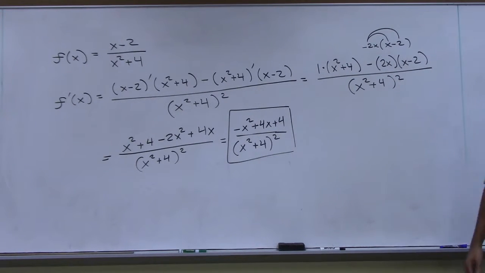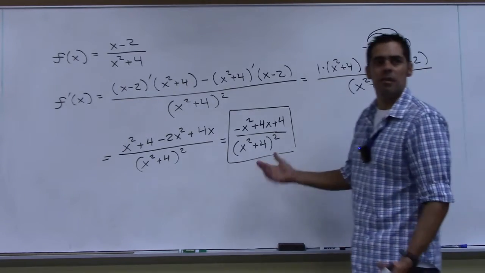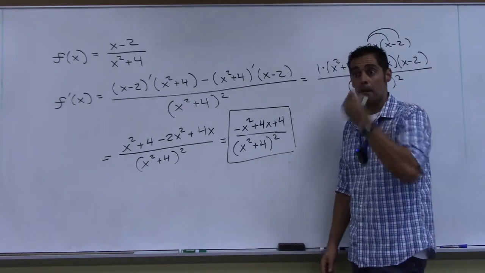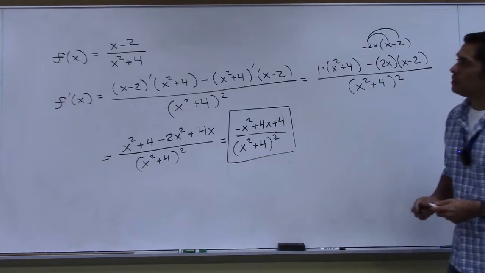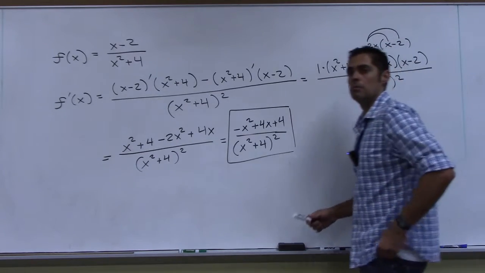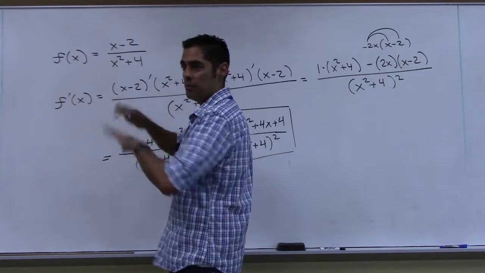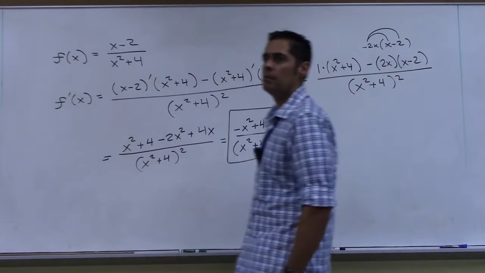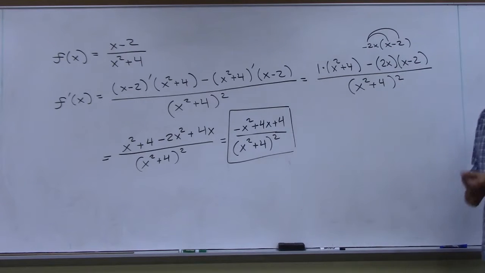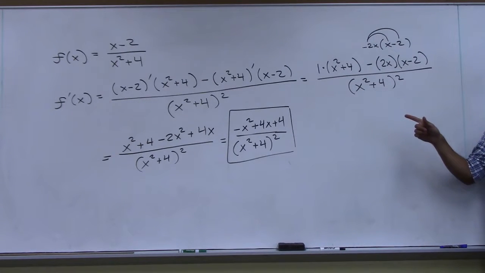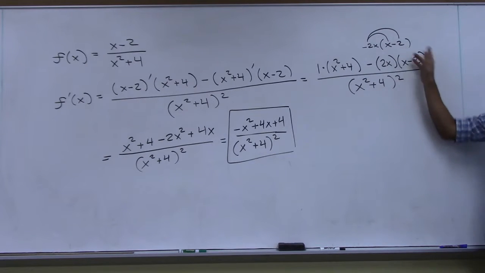Now, can you FOIL off the denominator? You could, but you don't necessarily need to. If the x squared plus 4 were not prime, can you factor it? Yeah, that's what we were saying. If that was a difference of squares, you would factor and cancel. Okay, y'all understand? Anyone have a question on this? Other than being careful when you distribute?